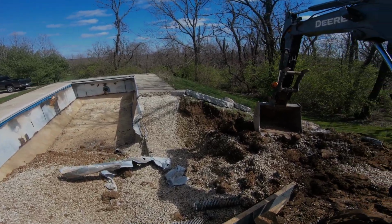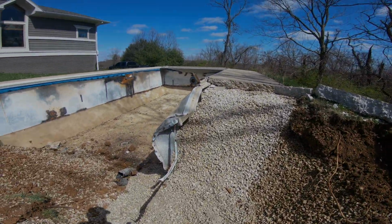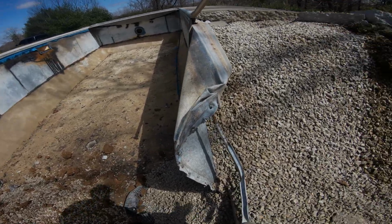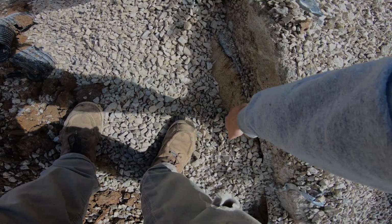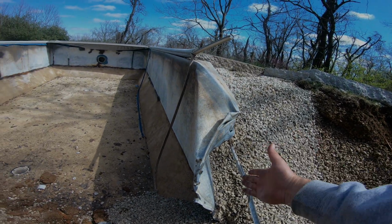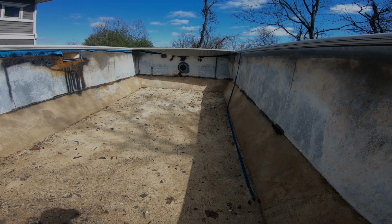So I figured out that they built this thing in layers. So here's a layer, basically a footer, and they laid it, and it sandwiches the liner. That metal sits on top of there. There's concrete, and there's sand, I think. This is compacted sand, metal, and the concrete on top of this. So this thing is literally laid in on top of concrete underneath all this. I had no idea that's how it was built.